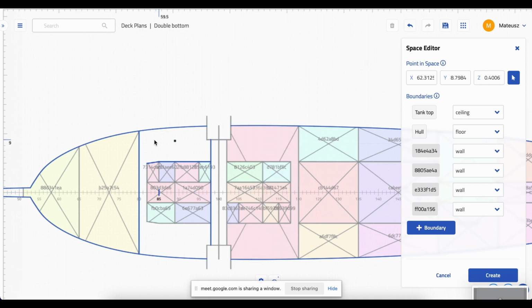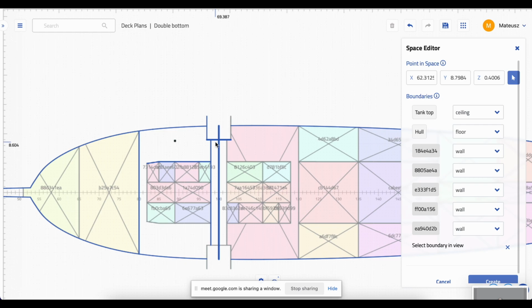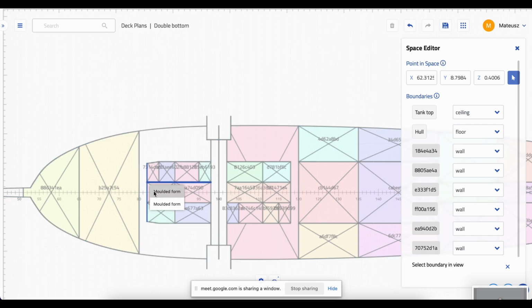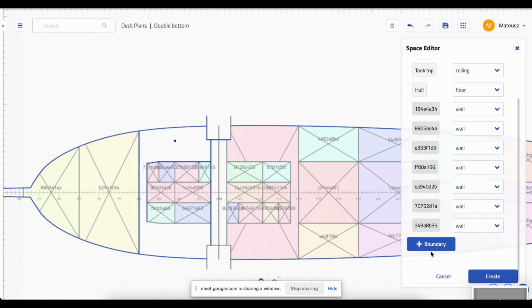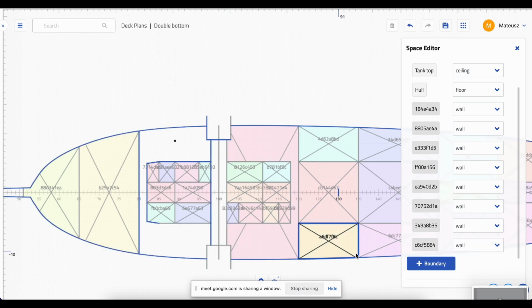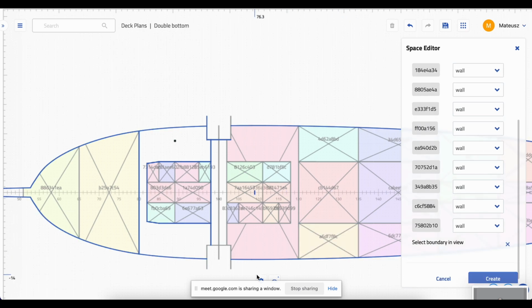tank top, over this double bottom space, there are two symmetrical engine rooms. So as we have the engine rooms here, we probably might need many different tanks to collect leakages and to collect certain fluids, results of work of our engine room, and we will cover that later in the webinar. We will create these tanks with specific names and specific purpose.